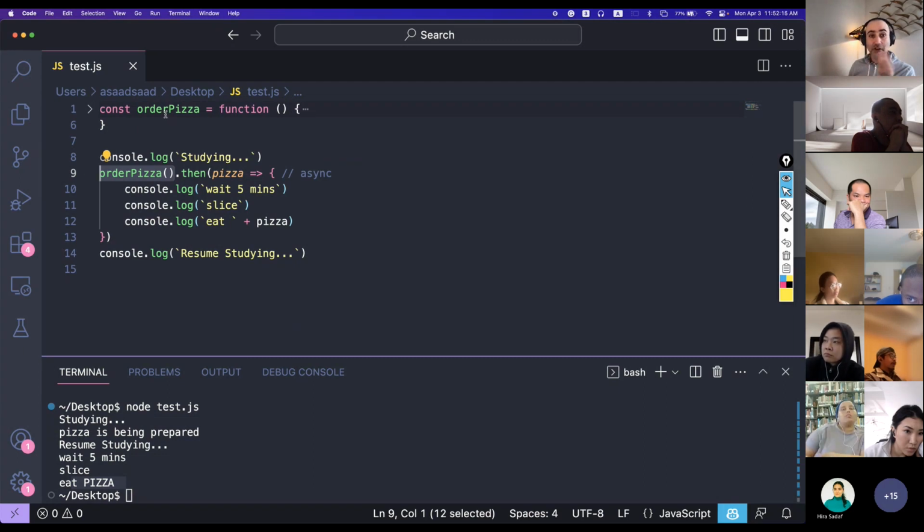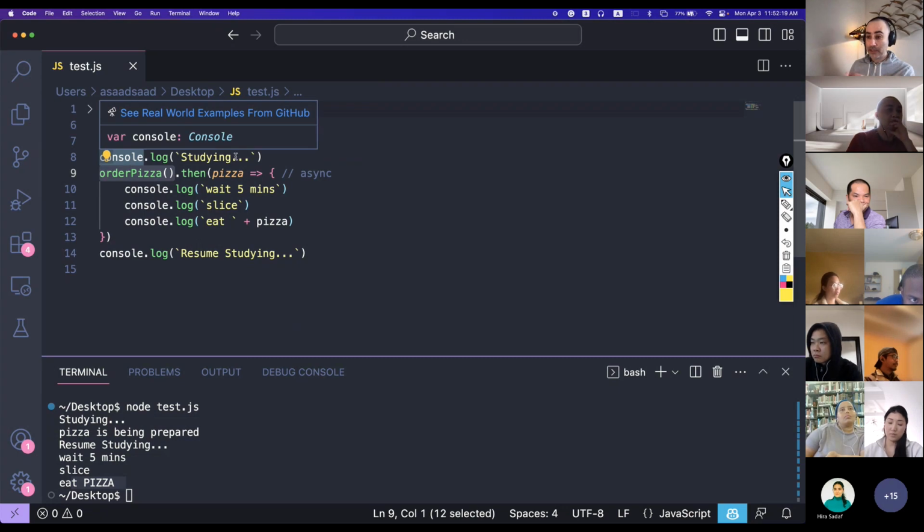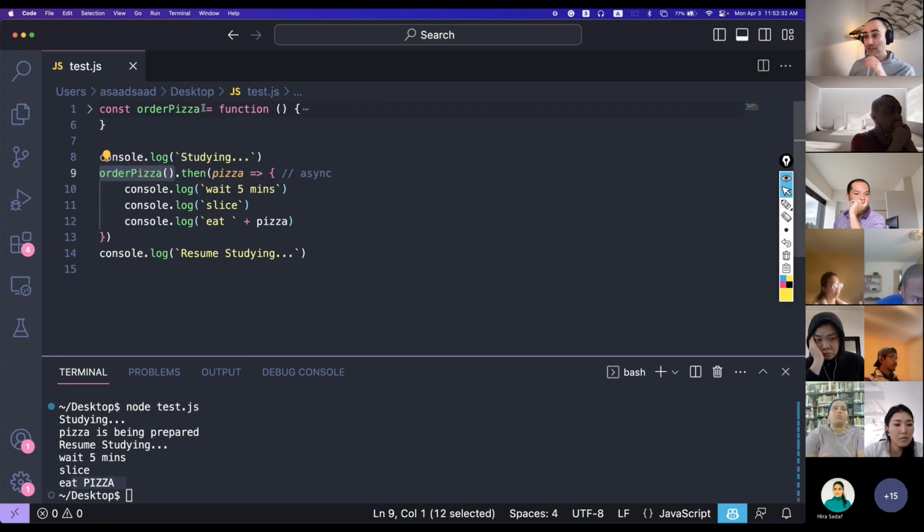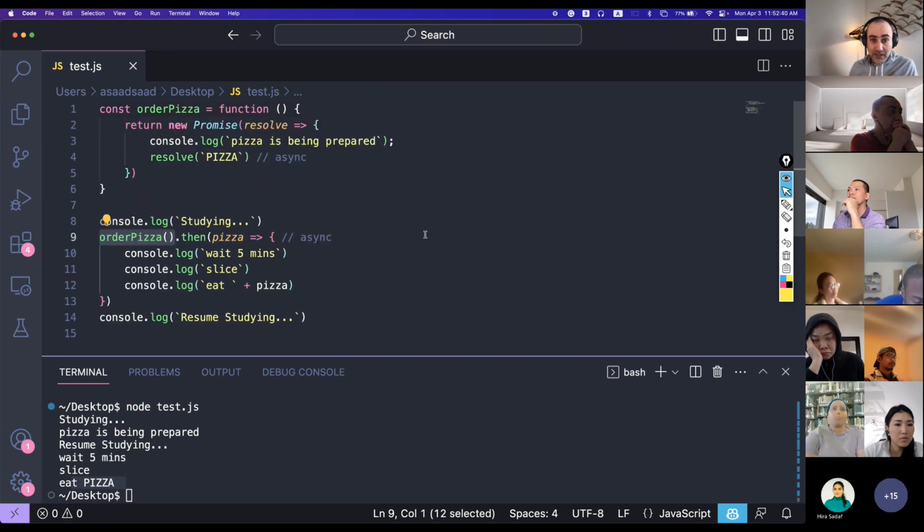Here I just declared a function, and then the second thing is I could print studying, and now I call the function. That's why we see studying before anything inside the function, because the function is called after. This is just function declaration. Okay. Any other questions?